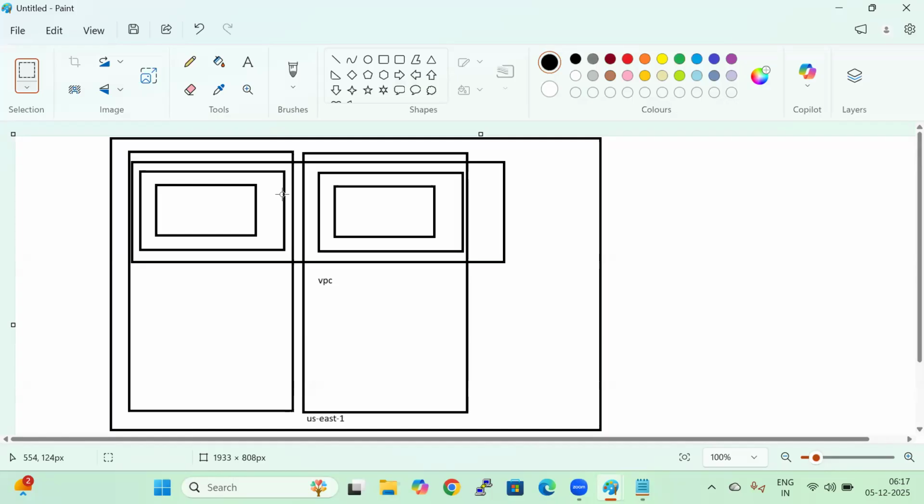Just for example, you have two offices: a main office and a branch office. You have servers in the main office and servers in the branch office. Both are the same servers, replicas. In the main office, all the operations are happening and the application is deployed onto the servers. In the branch office, the same application is replicated.